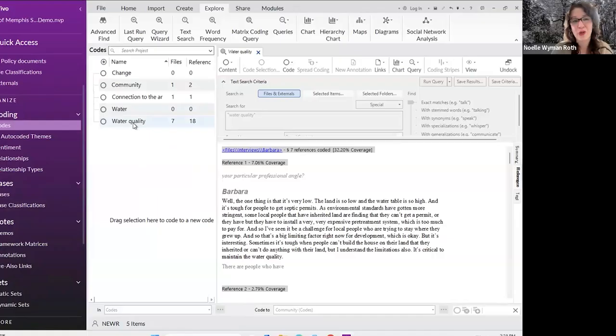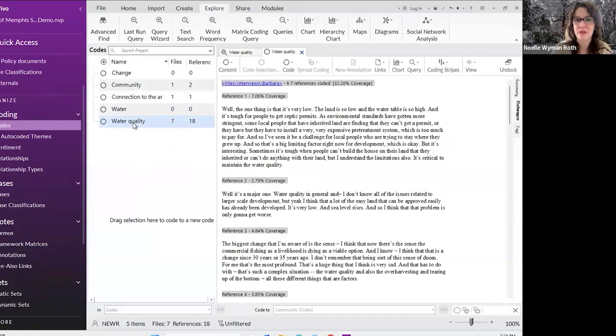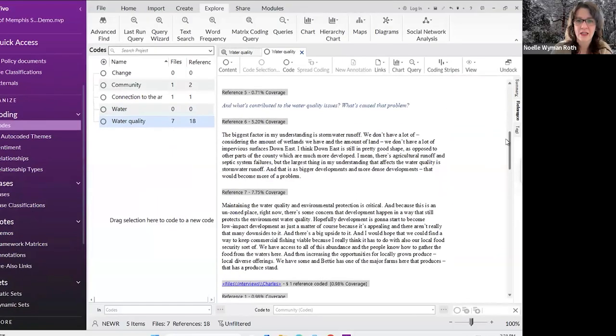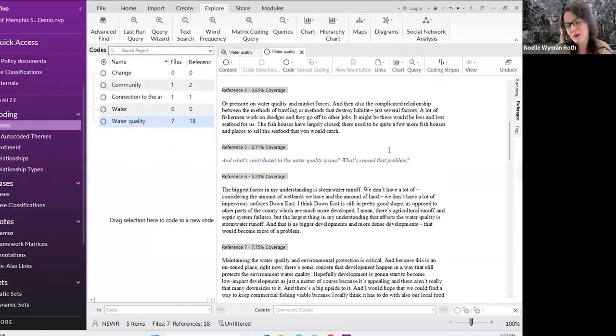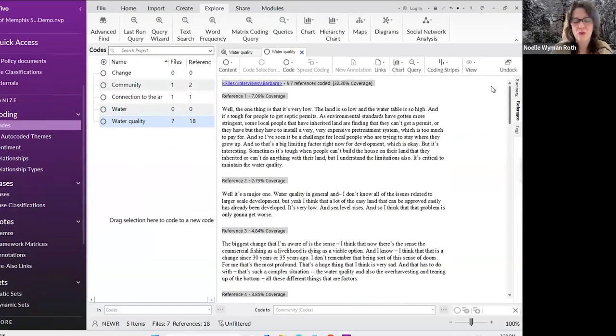Great. So now I have a new code called water quality, and I can open it up and start to read through it. And here it says, here's what Barbara has to say, here's what Charles has to say, and here's just a question about water quality.